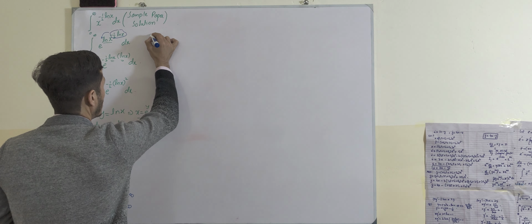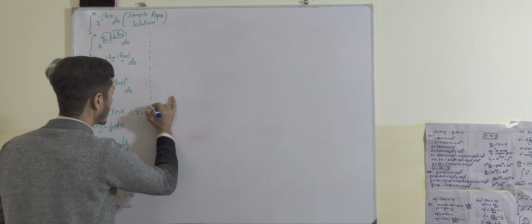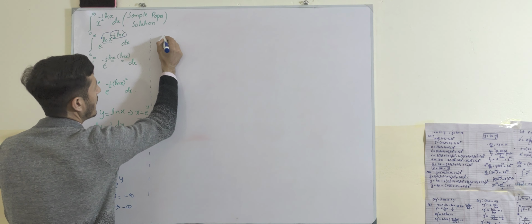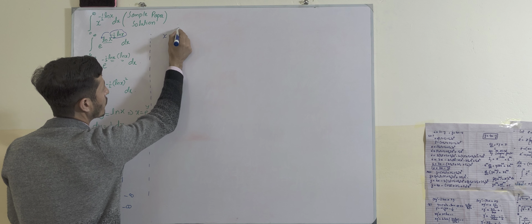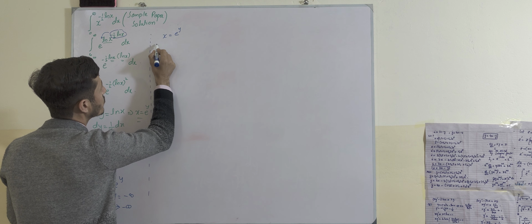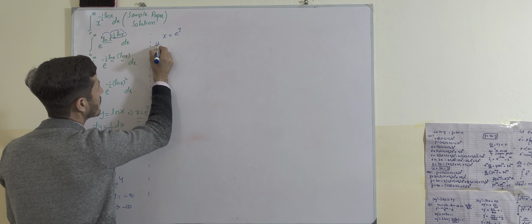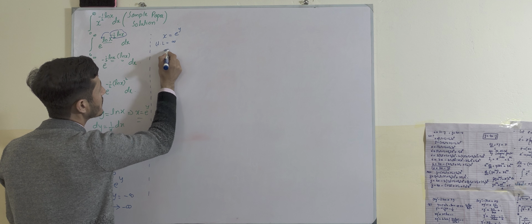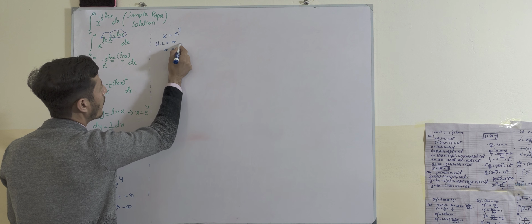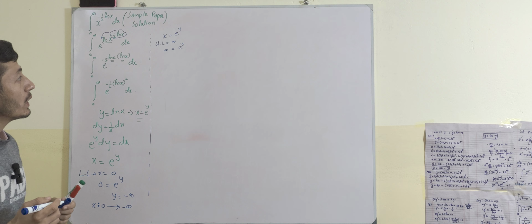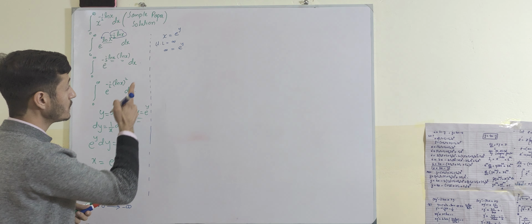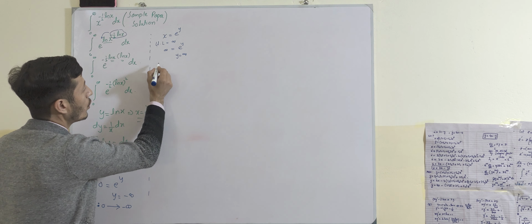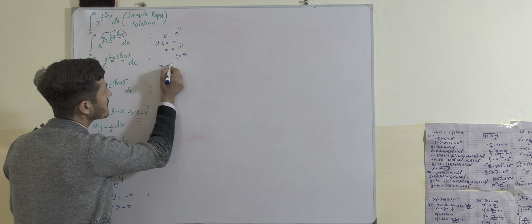Okay. Now what happens to the upper limit? It is the same, x is equal to e power y. The upper limit here is equal to infinity. By placing infinity in place of x, it becomes e power y is equal to infinity. For what value of y does it give us infinity? For y is equal to infinity, it gives us infinity. So the upper limit infinity remains as it is.